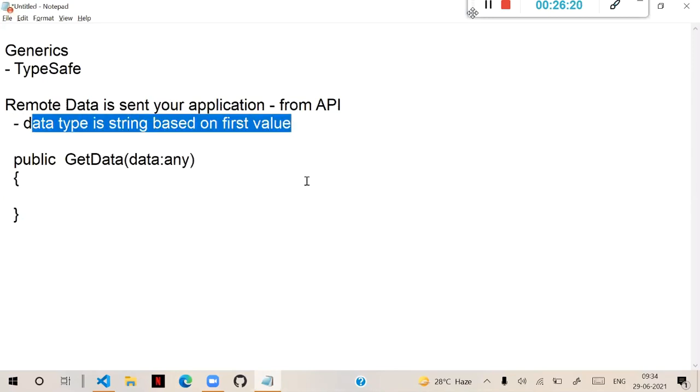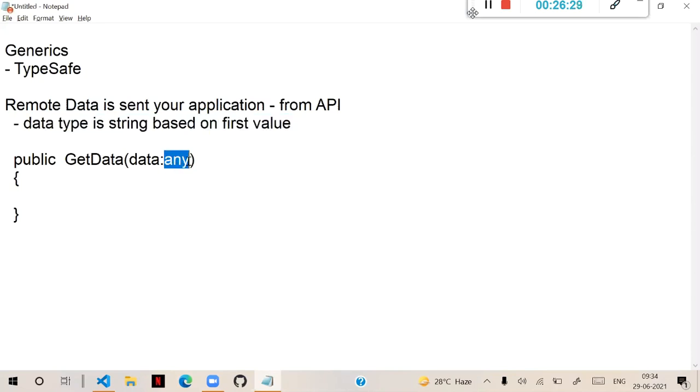We need to handle all others as string type. Then we cannot configure that as any type now. Initially we don't know the data type, but once the first value comes, we know the data type.